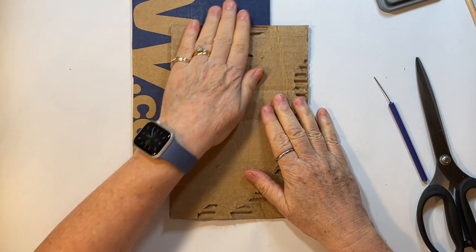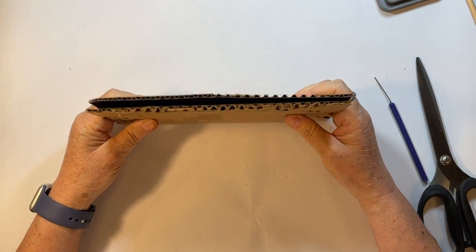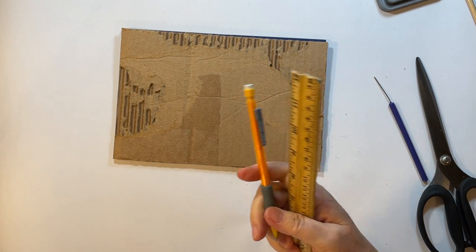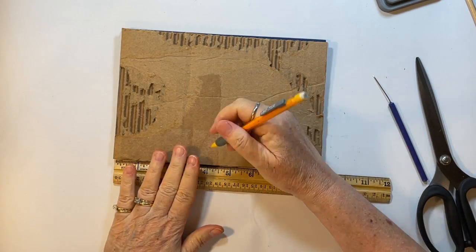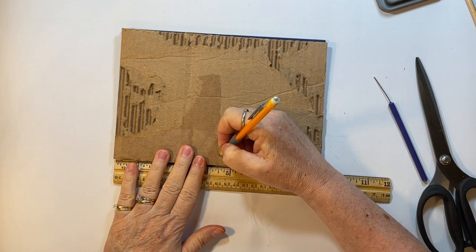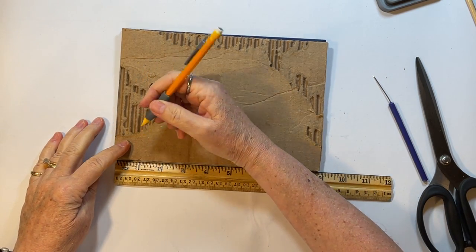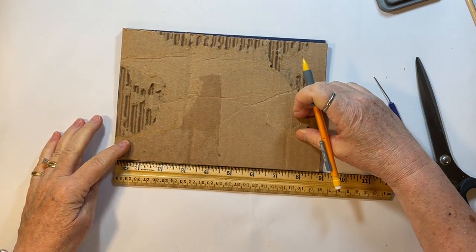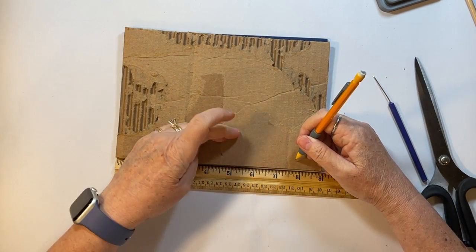So, punching the holes, I'd like to do that just to have an idea of where they're going to be. Okay, so this is a 9 by 6 is what I'm doing. So I want one hole at 4.5. And maybe one hole at maybe 1 1/4. And if we go this way, like that, 1 1/4 is about right here.